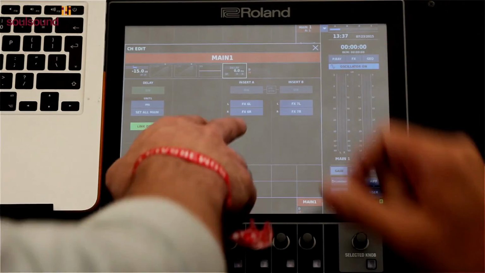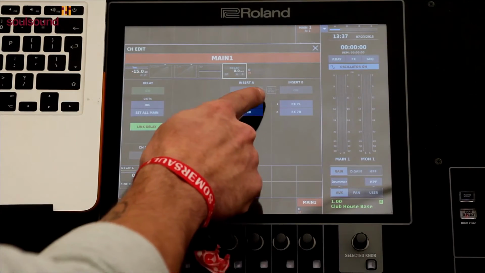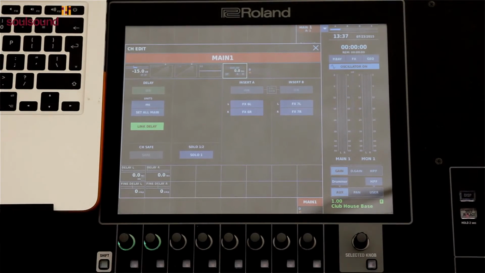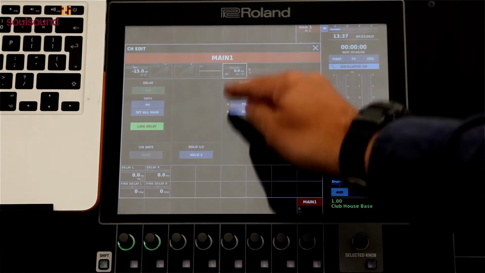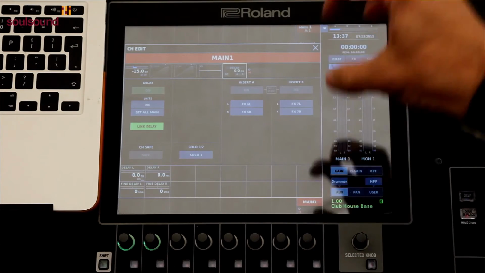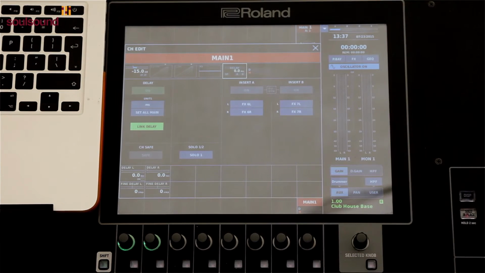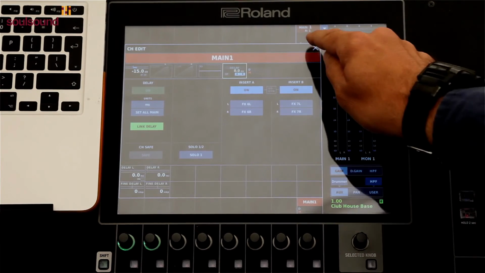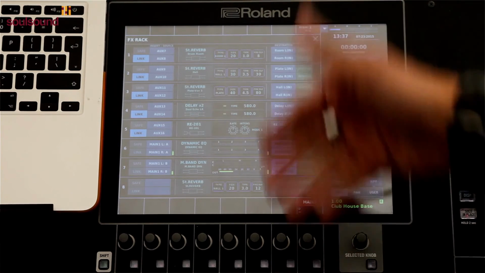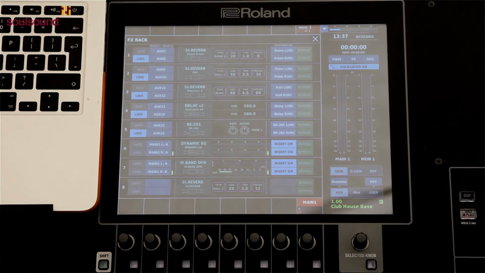On the channels, it works in the same way. Okay, cool. And I really like the interface because here you can see exactly where the EQ and the dynamics are and the position of the insert. If you're curious about what insert A or insert B means, if you reach this screen, in one shot you get that this one is before the EQ and dynamics of the channel, and the other one is after. You just need to turn them on, and that's it. Okay, good. So this is how your FX rack looks today. Cool.